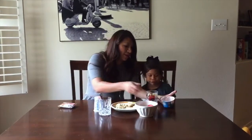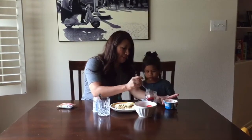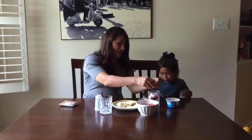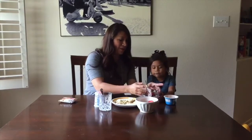Good. A little bit more cheesecake yogurt. And squish it around and top it with some brownie. And there you go. All done for Charlotte.